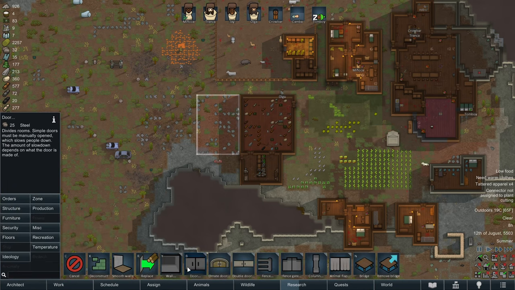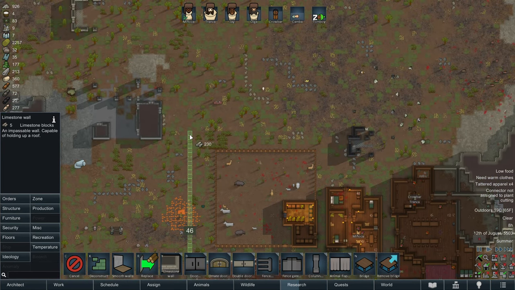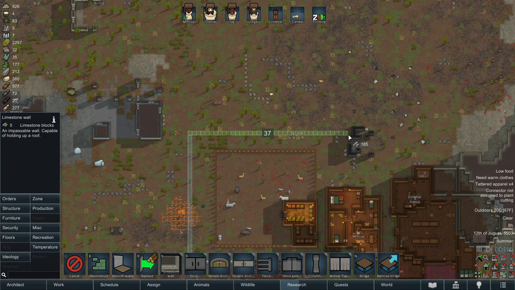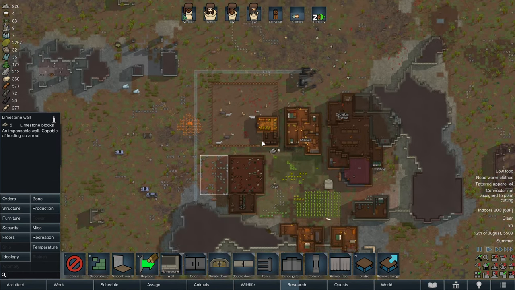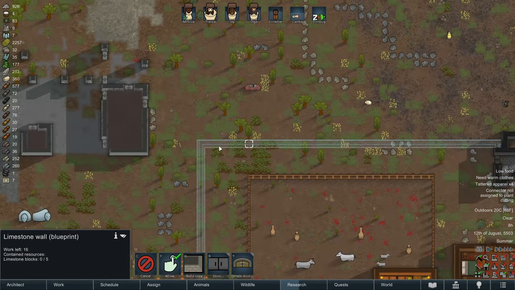So I'm gonna go to structure, I'm gonna go to wall. We're gonna say, let's make it out of limestone. And why don't we just start building a wall like this? We will figure out where we want the other exit to be. I said I wanted it to be in this corner here. So perhaps I can build a couple.